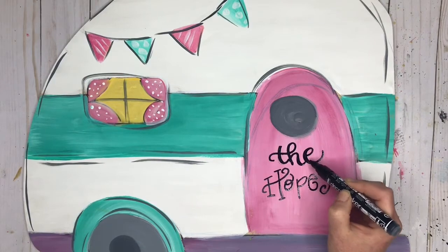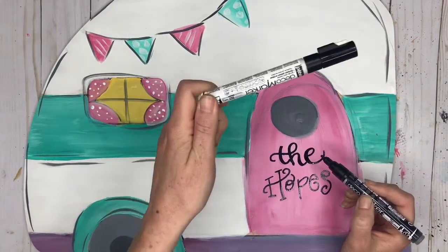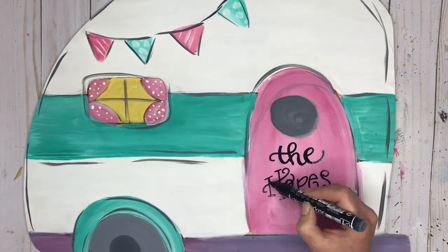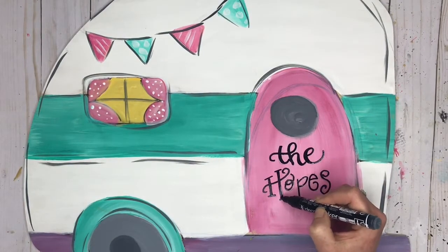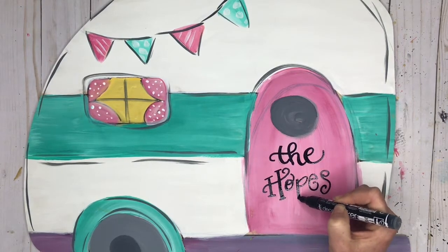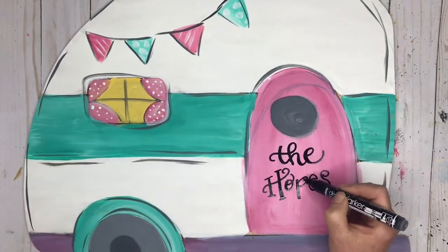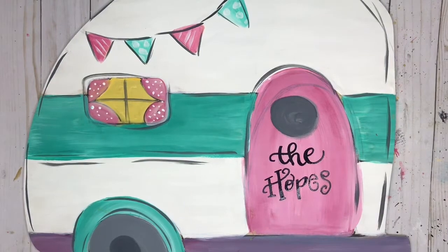So I just wanted to share that little fun thing. I bought these in a 2-pack, so it came with a white one too. And the white one is fun to highlight with if you're not comfortable highlighting with your paintbrush. You can paint your big letter and then just take your white to highlight your white areas. But anyway, just wanted to share that little fun find with y'all.